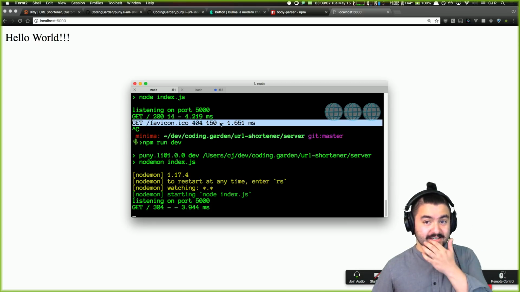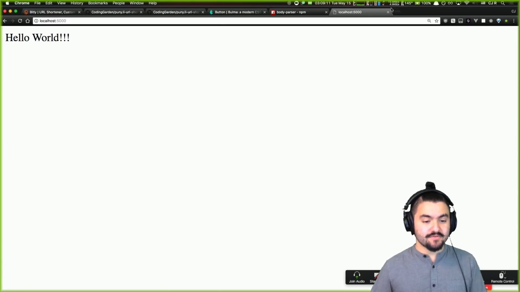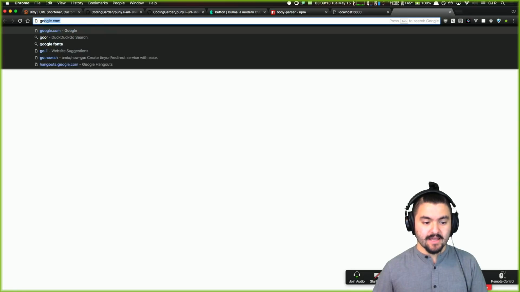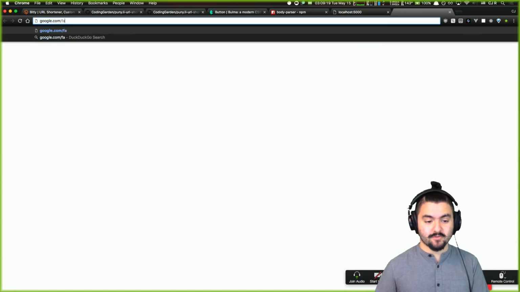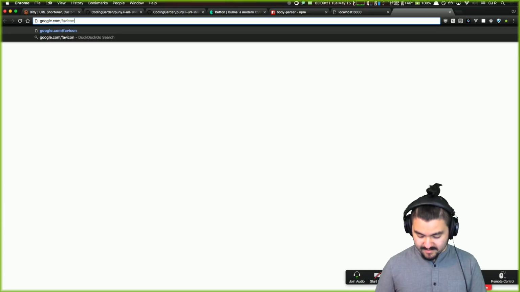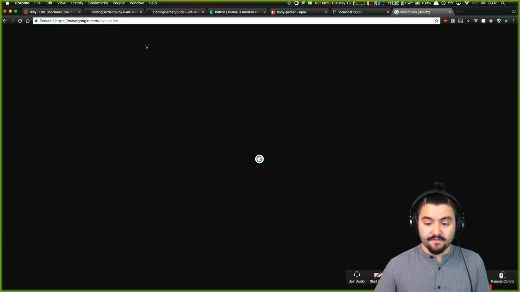So this is actually the browser doing this. Anytime you visit a website like google.com, if you've never visited that website before, your browser automatically makes a request for domain name.favicon.ico. And if it finds one, that's what it actually shows in the tab.